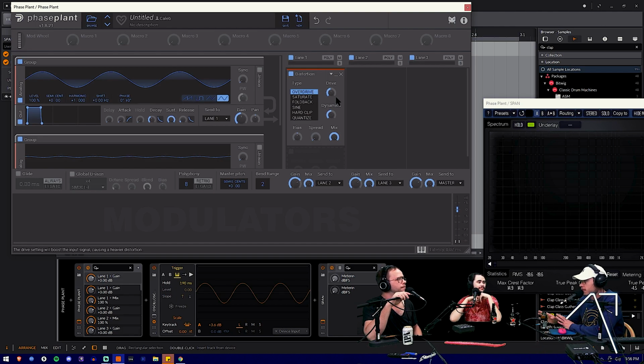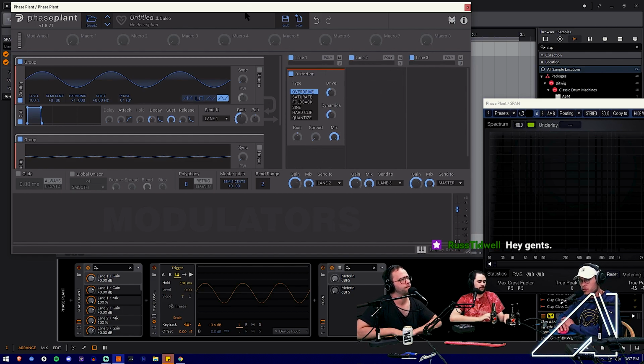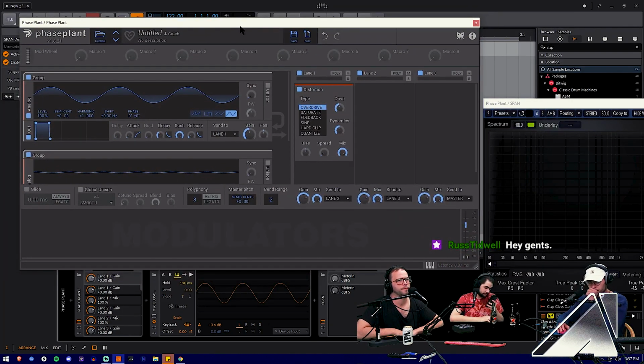I need complete control. And I like this because I have 8 macros I can also just do myself, which I'll do a lot for attack time and release. So that way I can turn the sub into a sub drop with just a twist of a macro. Now it has a pitch envelope, basically. You can do all sorts of stuff just inside Phase Plant.